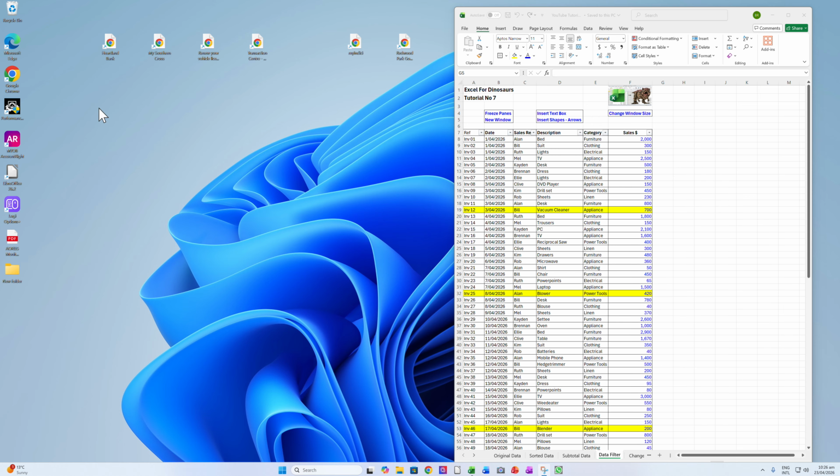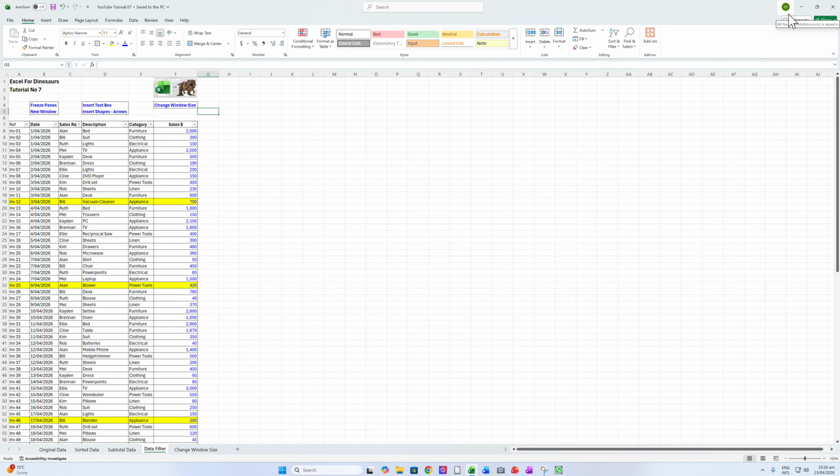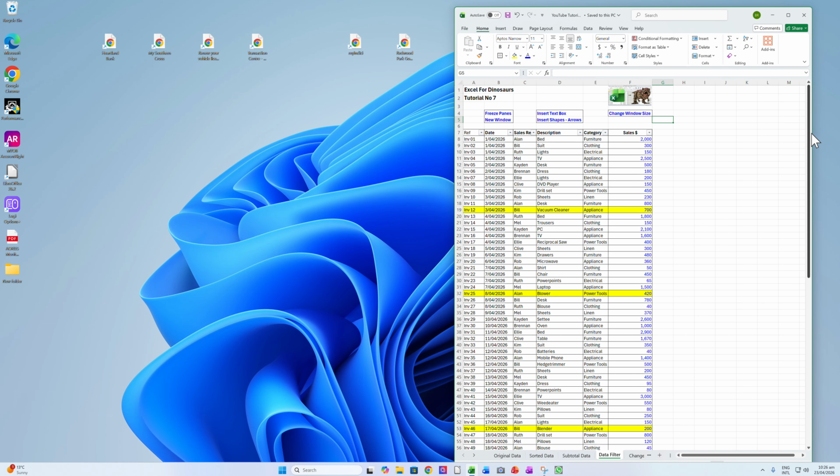This window here is not taking up my full screen, as you can see. I've got quite a big wide screen. If I move my cursor up to the top right, you'll see a little box there. If I click on that, it maximises the size of the spreadsheet to take up the full screen. If I go back to that box, you'll see it's changed. It now looks like a shadow around the box. If I click on it, it restores it to the size it was.